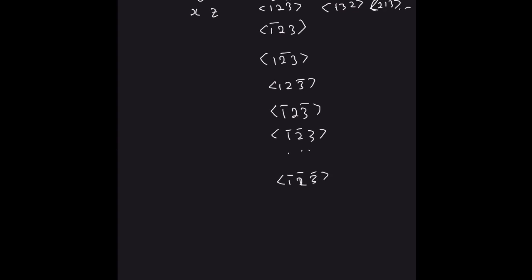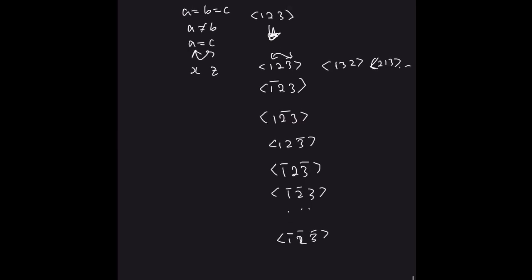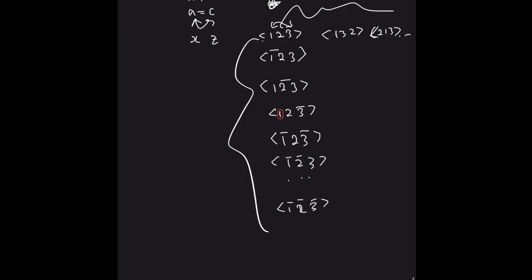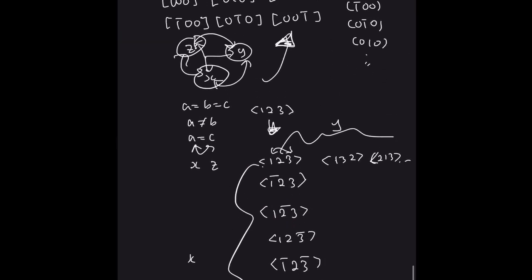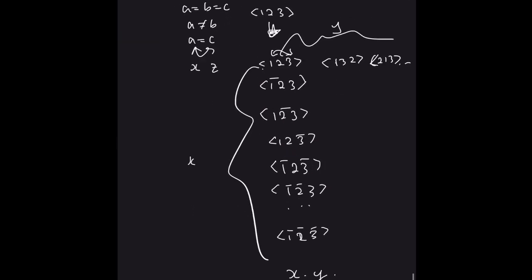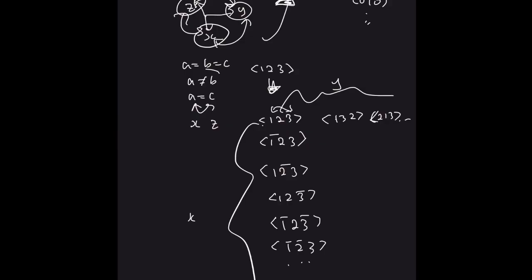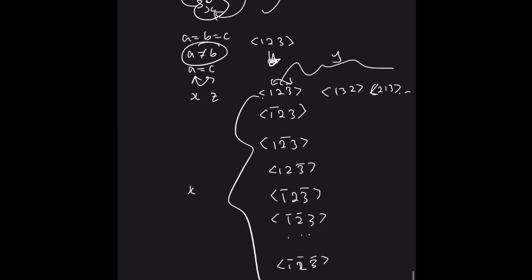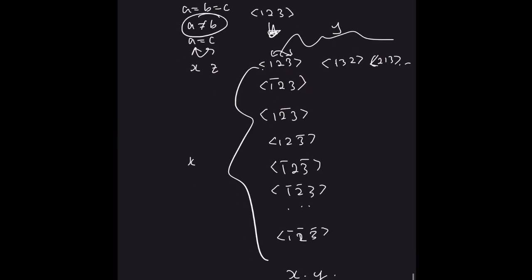And then you just have to multiply how many you have on this axis with how many you have on this axis. Well, I don't know how many there are, so let's say there are X here and there are Y here. Then the multiplicity will just be X times Y. Of course, if you have the case where A is not equal to B, then you can't interchange the A and B axis, and some of these combinations will be invalid.